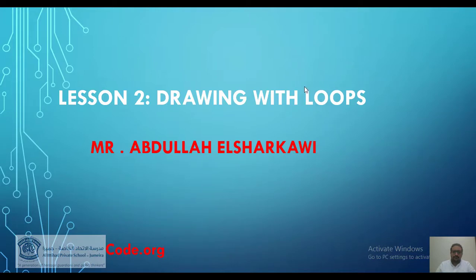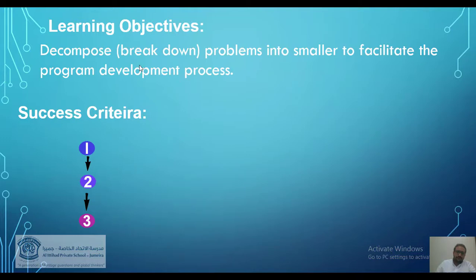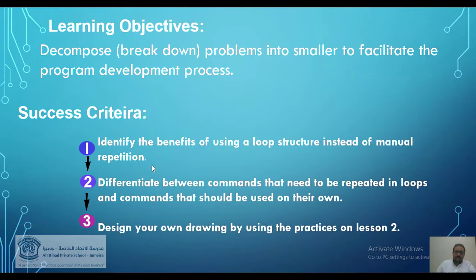Lesson 2, Drawing with Loops. And our objective for today: break down problems into smaller parts to facilitate the program development process. Our success criteria: identify the benefits of using a loop structure instead of manual repetition. Differentiate between commands that need to be repeated in loops and commands that should be used on their own.